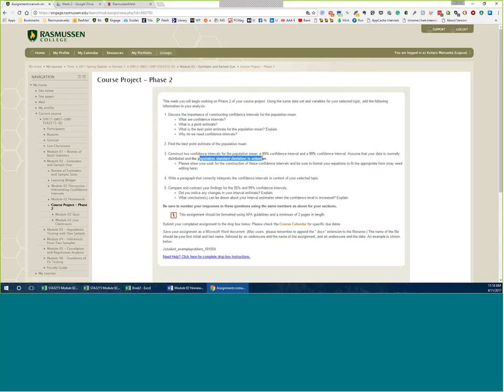Assuming that the population standard deviation is unknown, so now you know which one to use, Z or T. Write the report on this, and you compare the difference between a 95% confidence interval and a 99% confidence interval. If you do both, you will notice a difference, and then it's your job to figure out why there is a difference. That part I haven't explained to you because that's something you have to research. You can look in the book, the library, or the internet, but there's going to be a difference, and there's a reason why they're different. So that's what you need to find for this part of the assignment.